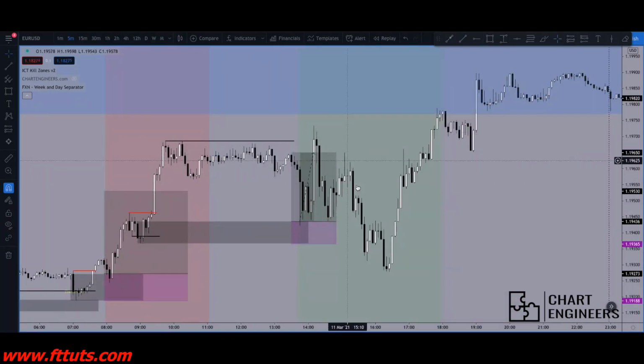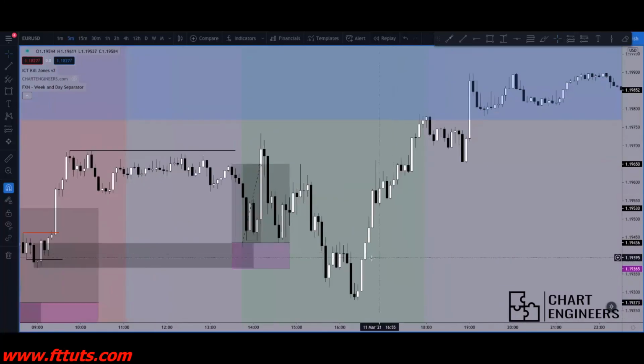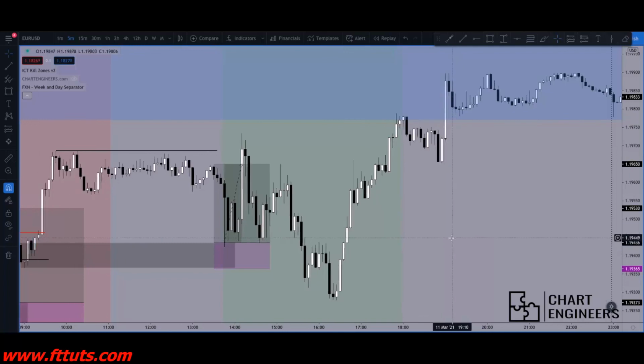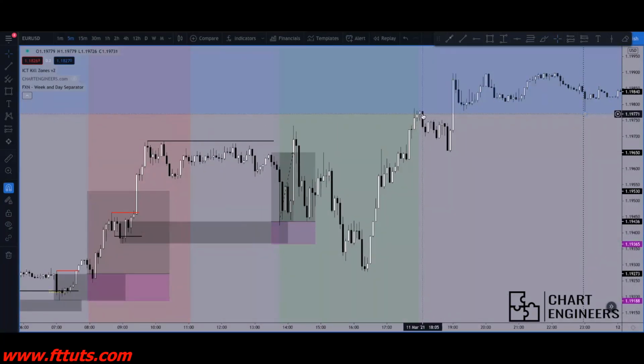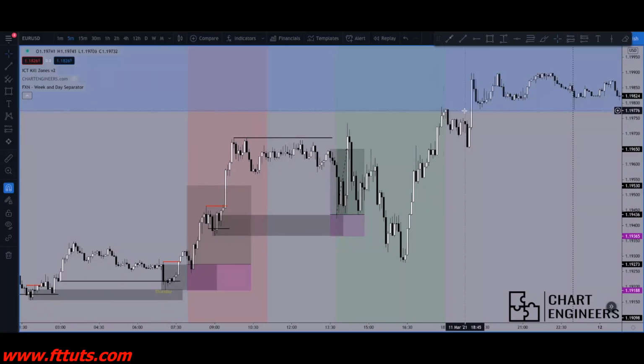So now price is coming lower, and I was looking for a new long because we hadn't met our daily objective. So the longs were still on in my opinion. And then here you can see there were no M5 setups, no M5 sweeps. So there was nothing to play in this case, and that was it basically for Thursday. At the end of the New York Open session on Thursday, we had reached the daily fair value gap. So at that point my daily direction has been met and I have no bias anymore.